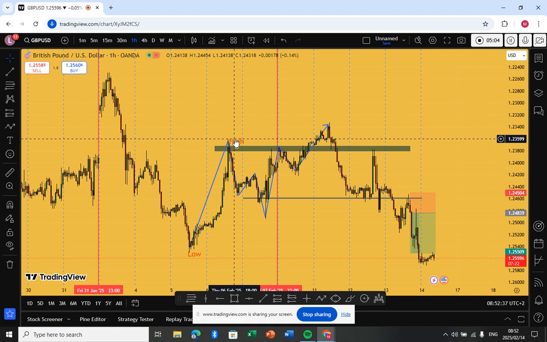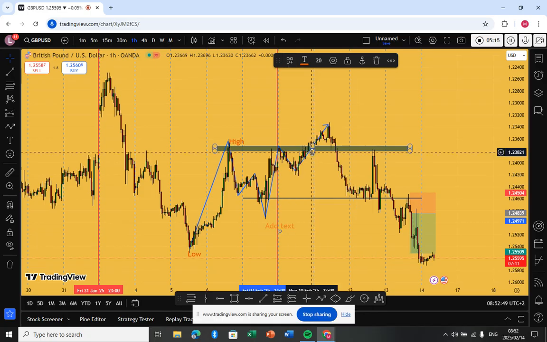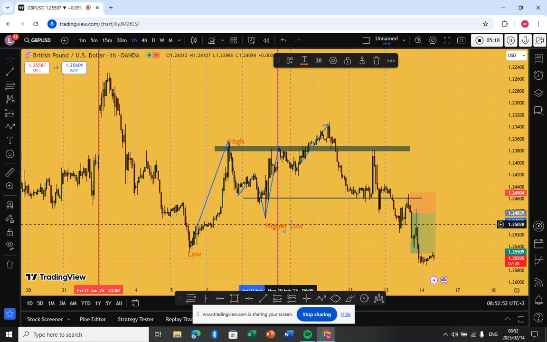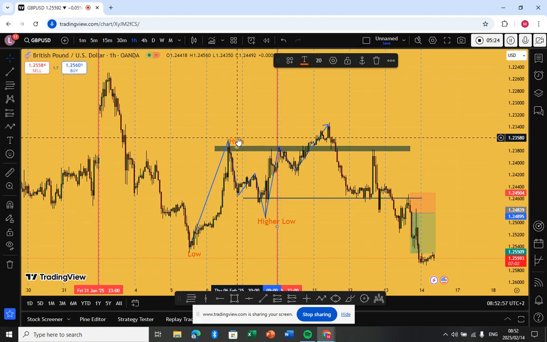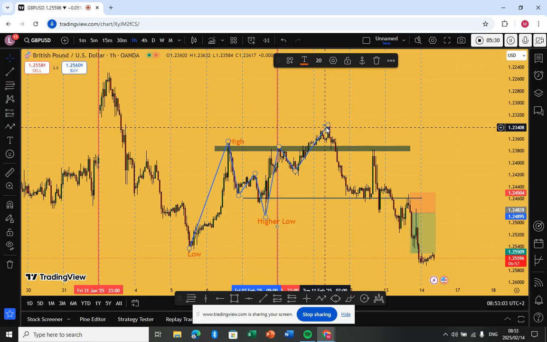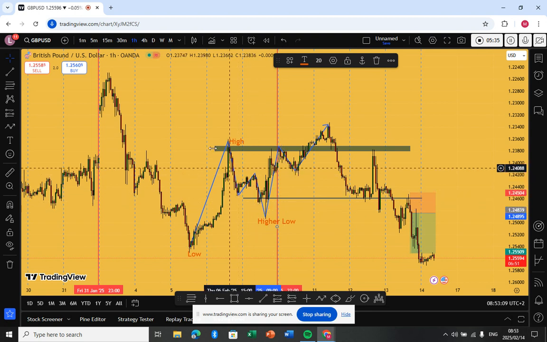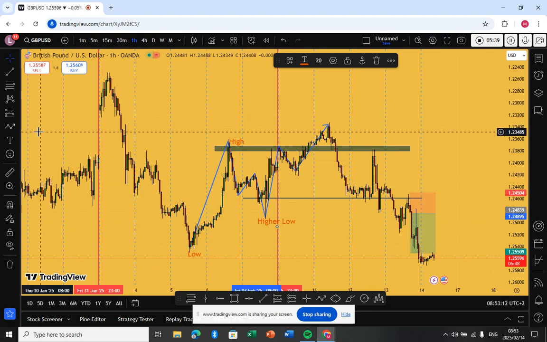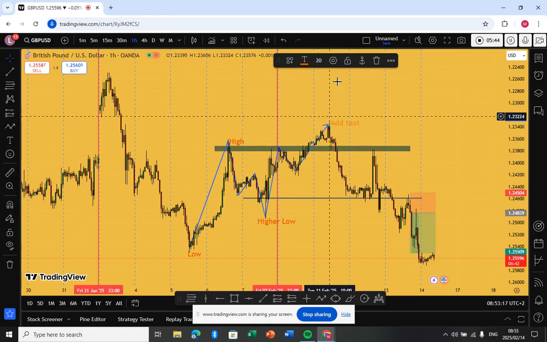Then, after the market has broken this structure, the market created what was now a confirmed higher low. It was a confirmed higher low after the market had broken the previous high, this high. When it broke this high, this became a valid higher low. Now we are in a bullish market. Then this was a higher high.